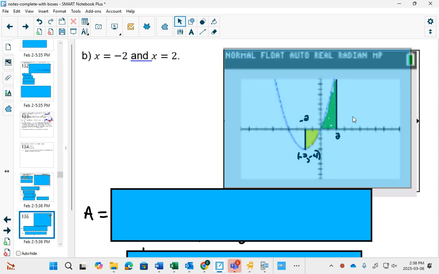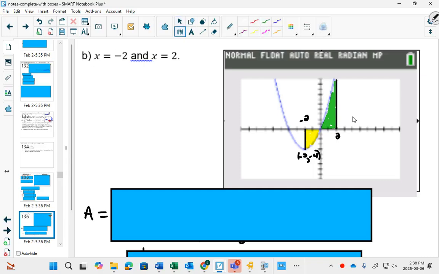If we are going between -2 and 2, and we draw the picture, we're like, uh-oh, there's an x-intercept in here, which means part of the area is going to be positive, part of the area is going to be negative. If we just did the integral from -2 to 2, we would get a completely wrong answer, and we wouldn't know how much negative got taken away from the positive. It's hard to tell from that final answer.